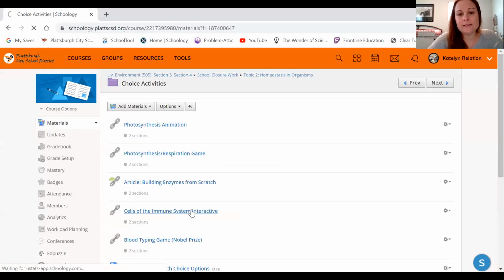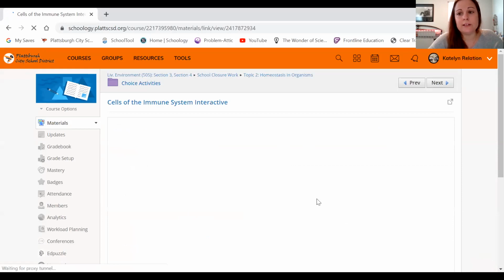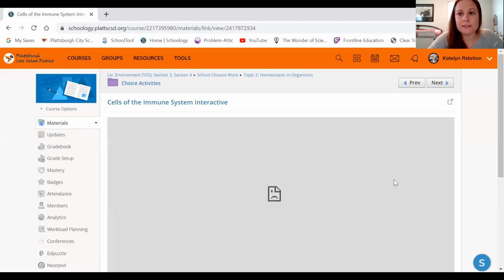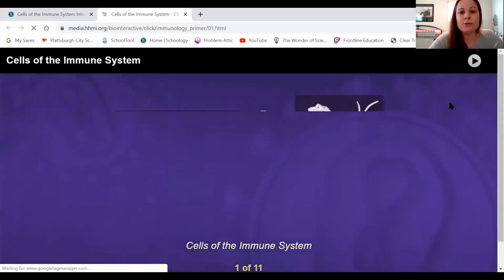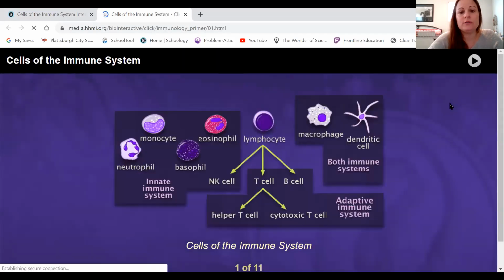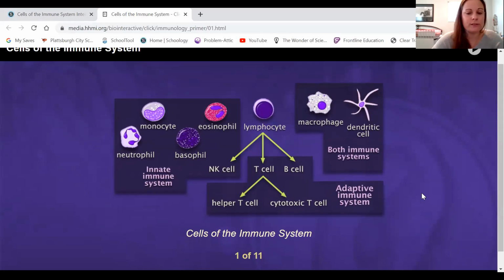When I click this link, it might not take me directly to that activity, and you might have seen this little sad face. But if you click in the upper right-hand corner, the square with the arrow, it's going to open a new screen for you, and it's going to take you directly to the activity. So if you chose this, that is how you would get to that.